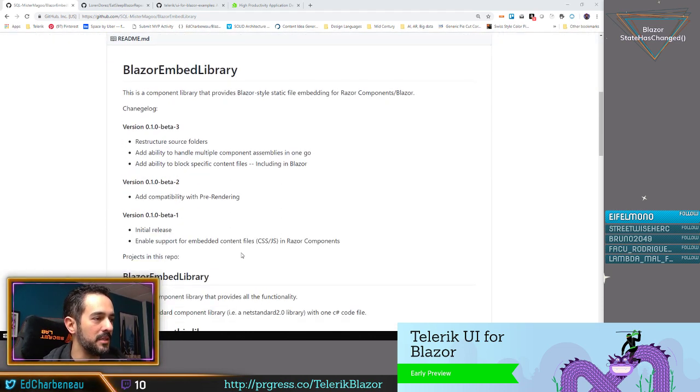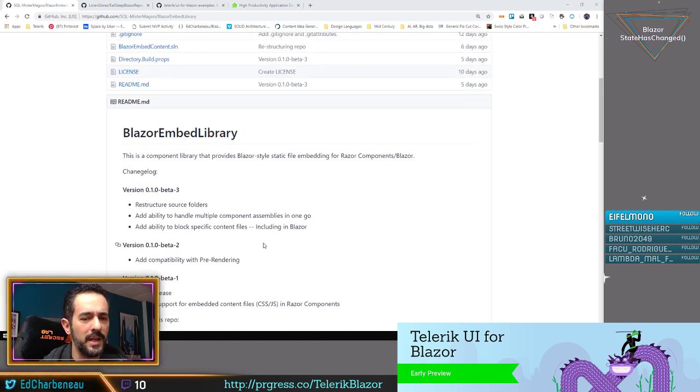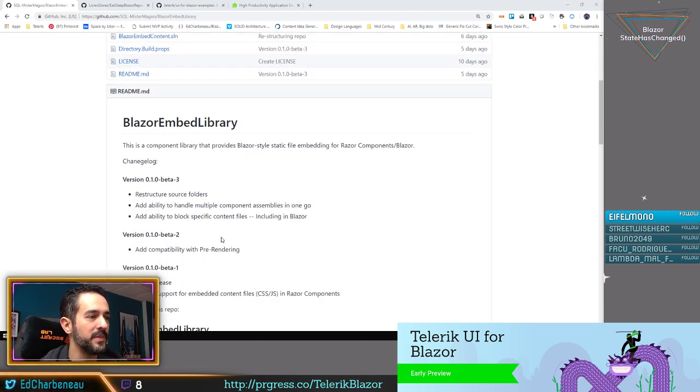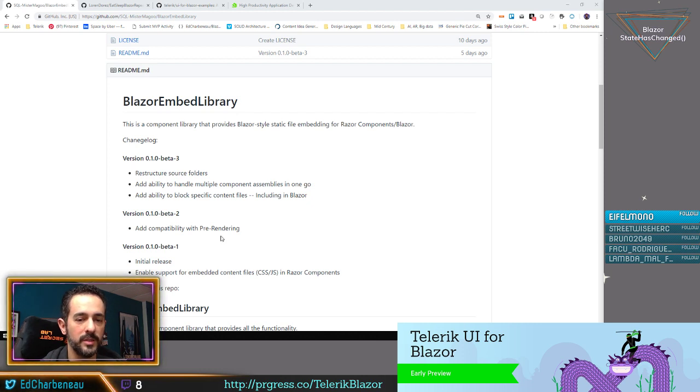It solves a problem right now, especially because the automatic injection of static content from components is kind of broken in this release of Blazor. When you add components to your main project, like a component library, it's supposed to bring in your CSS and your JavaScript interops that were used to build that component. That doesn't seem to be working right now, and this embedded library component of his actually solves that problem. It also has additional features that aren't available from the vanilla Blazor and Razor components framework, which auto-injects these things when it is working, but doesn't allow you to disable that behavior.